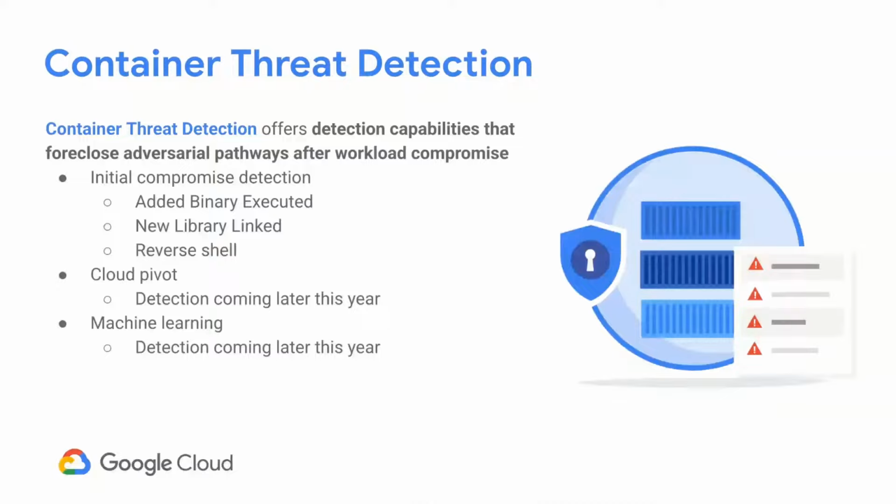And then secondarily, we're looking at a couple of really exciting machine learning powered detectors that I'm on the cusp of being able to talk about. And it hurts the soul of me as a product manager not to be able to talk about them today, but I promise we'll be able to talk about them really soon. Here we're leveraging Google's expertise in machine learning and our access to really special data sets in order to build detectors that we believe are uniquely powerful when it comes to detecting other classes of adversarial behavior. And so more to come soon, both in terms of detecting pivots out of compromised workloads, as well as using machine learning to detect compromise of your workloads.